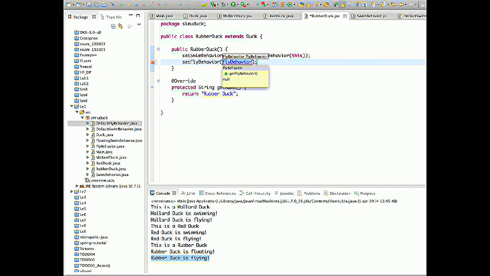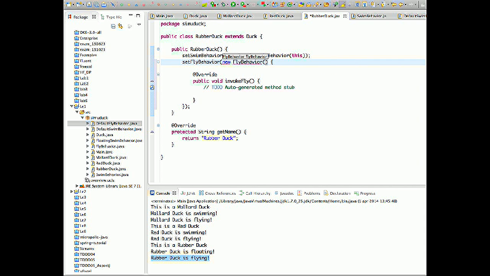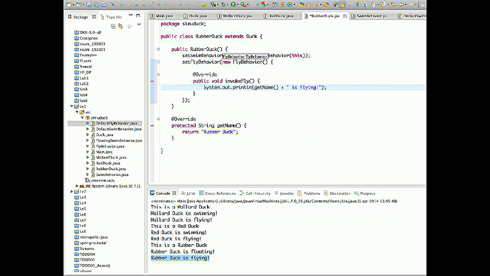And actually we can create this new fly behavior inline if we want. And simply state that the rubber duck is on the ground.